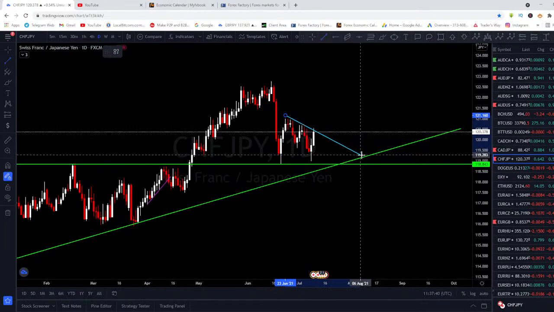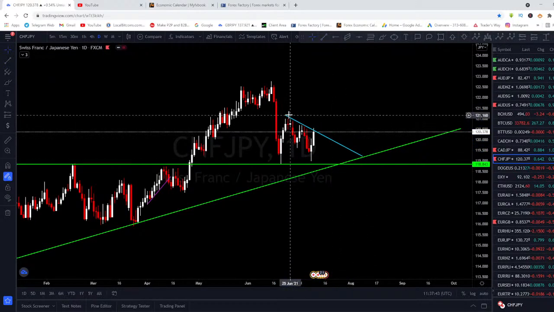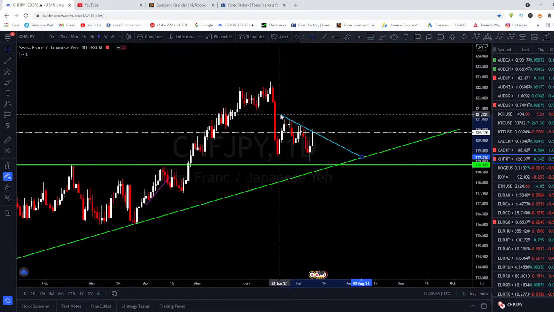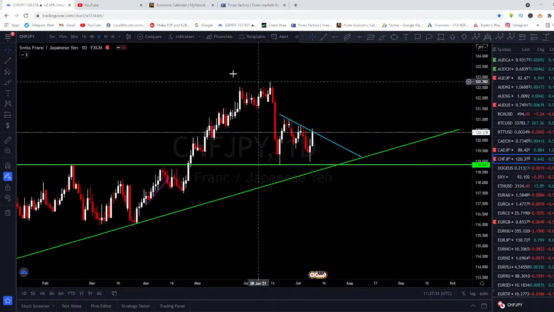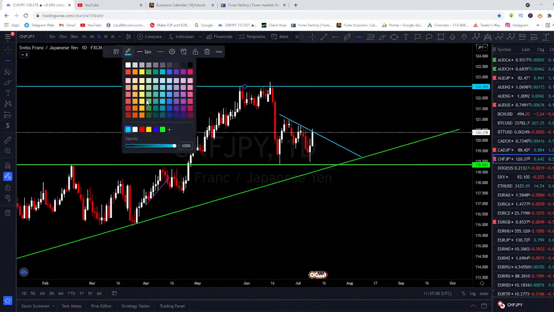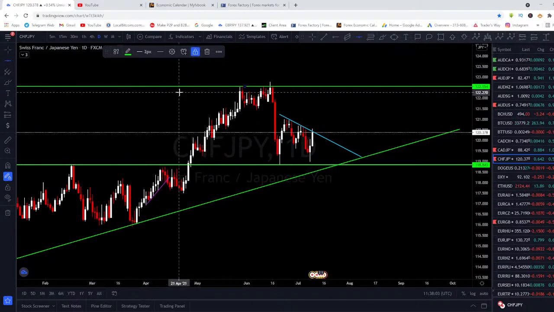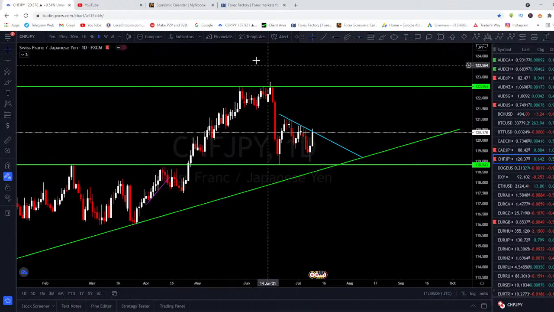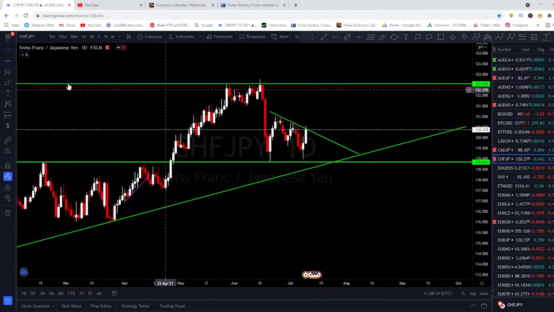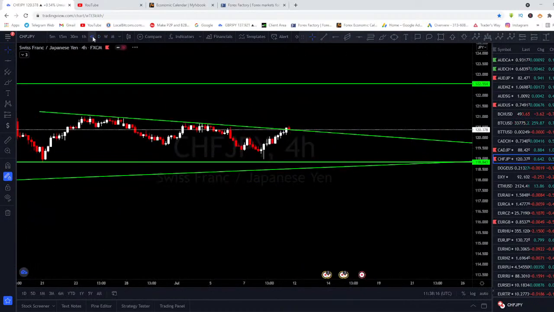You are supposed to plot another trend line around this zone, since remember this is a daily time frame, not 4 hour or 1 hour. So then the next thing that you are supposed to do is you put your resistance level right at that line. Let me change the color of this to green as well, because remember this is daily time frame. So what you have to wait for is a breakout.